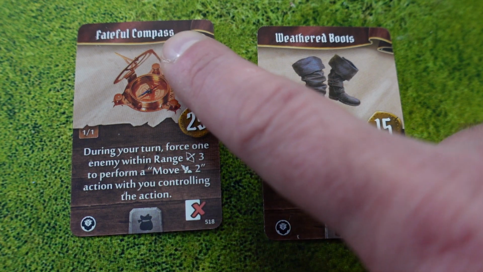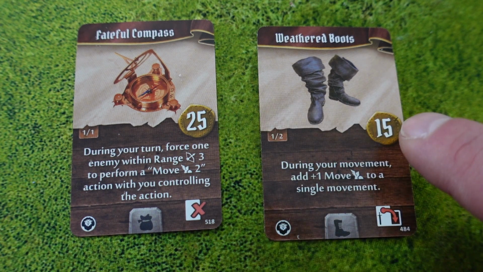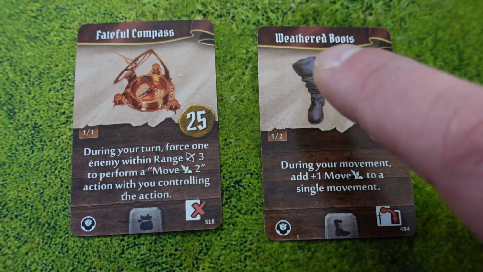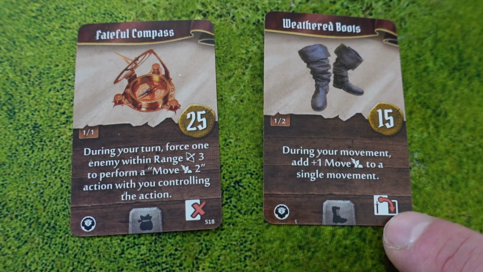On these items we can see the name of the item, an artwork of the item, and the buy value. The sell value would be half of this. In the middle we see a text stating what this item will do. Down here in the right corner we can see some symbols.